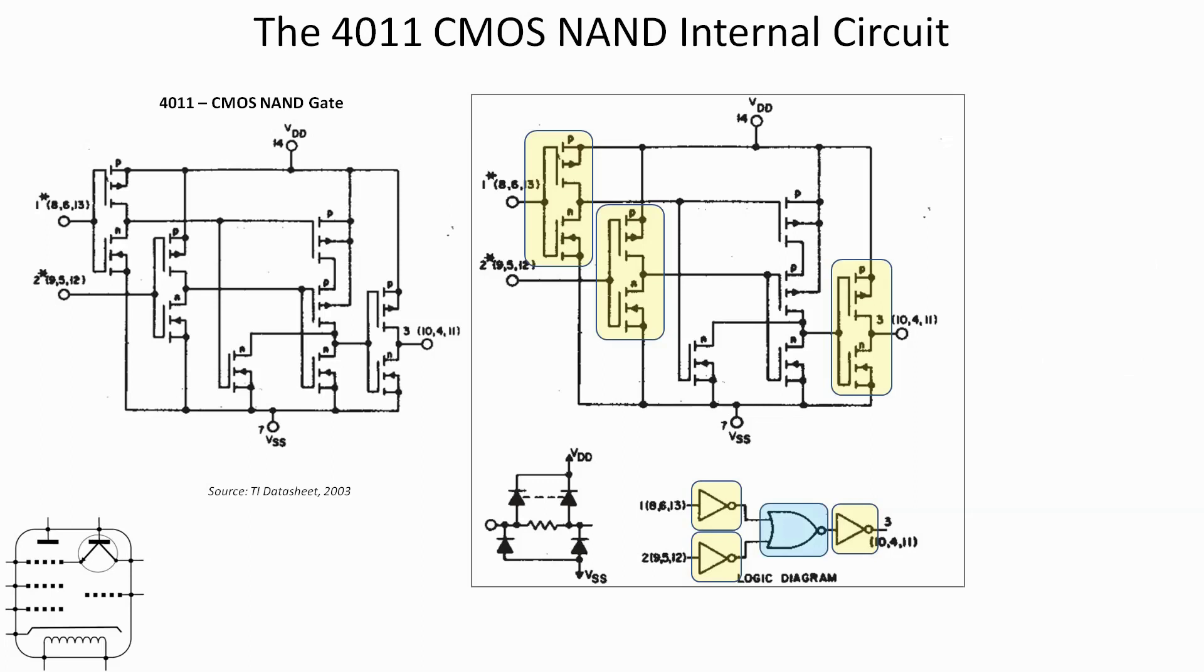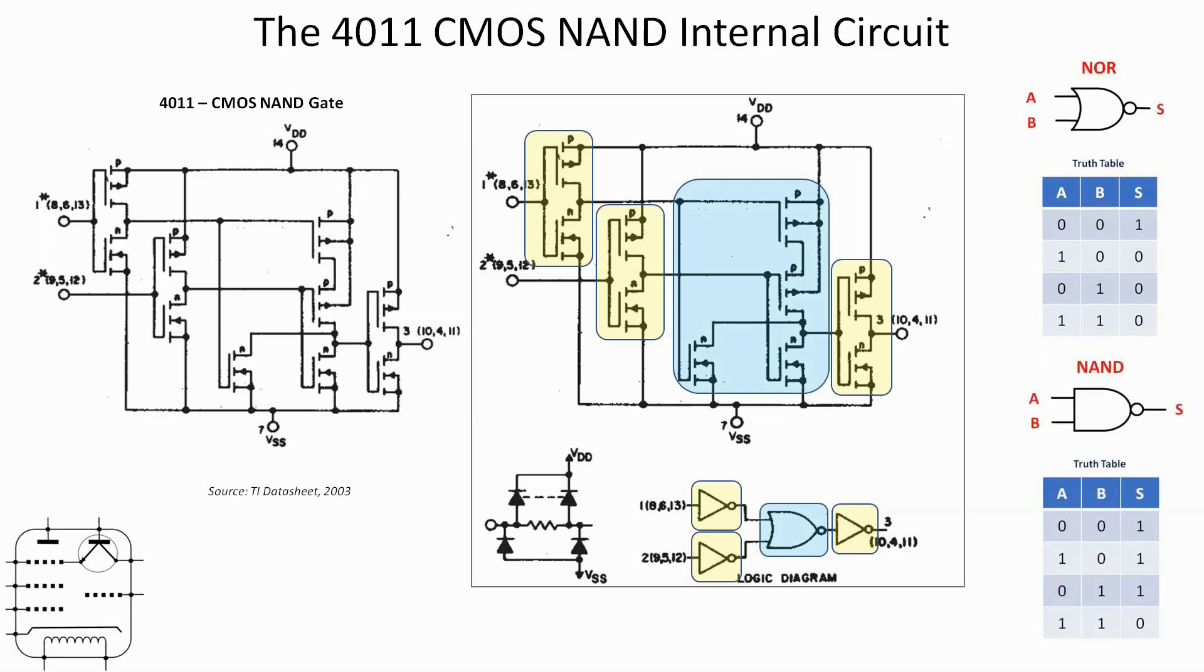The gate in the middle with the curved symbol on the left is a NOR gate, or if you like a NOT OR gate, which corresponds to that bit of circuit there. And if you're now totally confused, well you can get your head around this. Here's the truth table for a NOR gate and for reference the truth table for a NAND gate. You can see the output of a NOR gate, if you invert it, you get NAND. So that's why there's an inverter on the output.